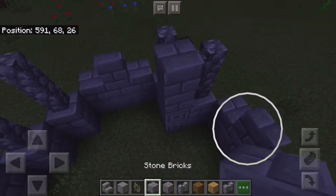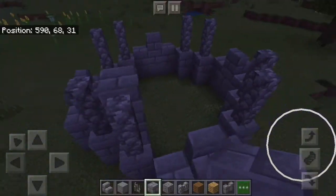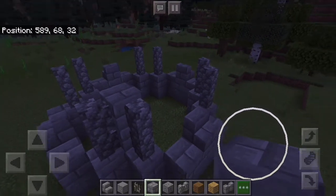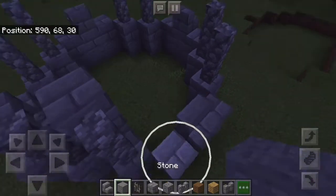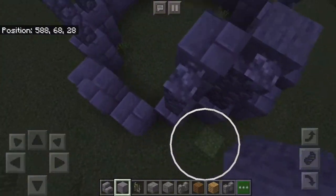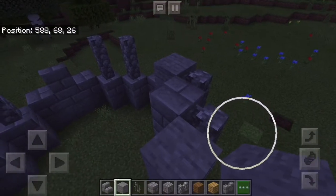So, let's just break them. Because you need that in the middle, right? Am I right? I just want to get it really good because I want it to look nice. I don't want it to look terrible like most of my other builds. So then you got this as well. Obviously, I'm eyeing away the bottom bits.